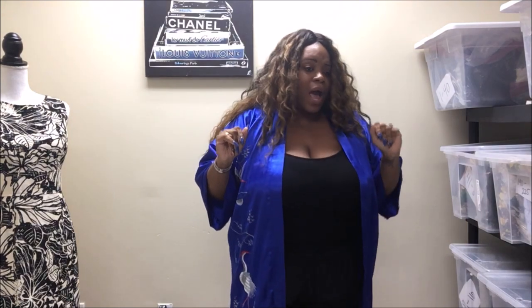This is another kimono that I have. It was half off of $5.99. Some may call it a dressing gown. I don't care. When I wear it on Lincoln Road on South Beach, I get compliments. And that's all that matters to me. So, is that it? No, I have one more piece to show you. It's not necessarily a kimono, but it has that same kind of loungy feel.